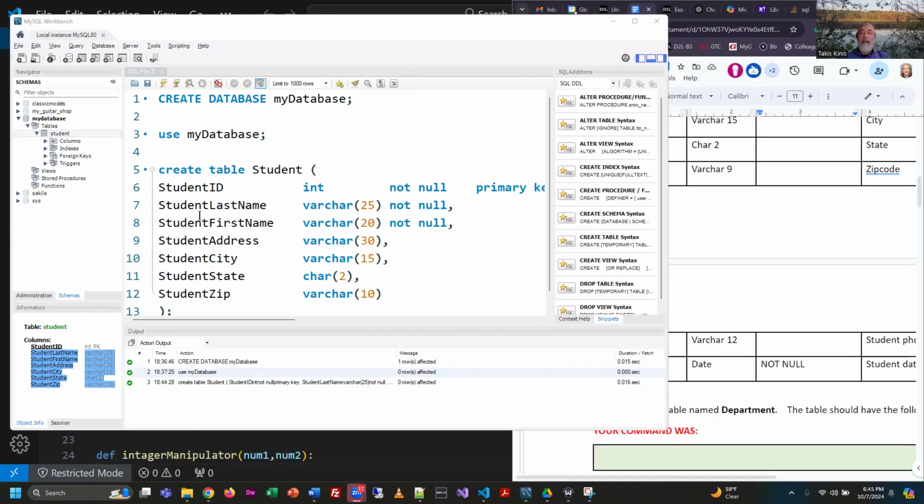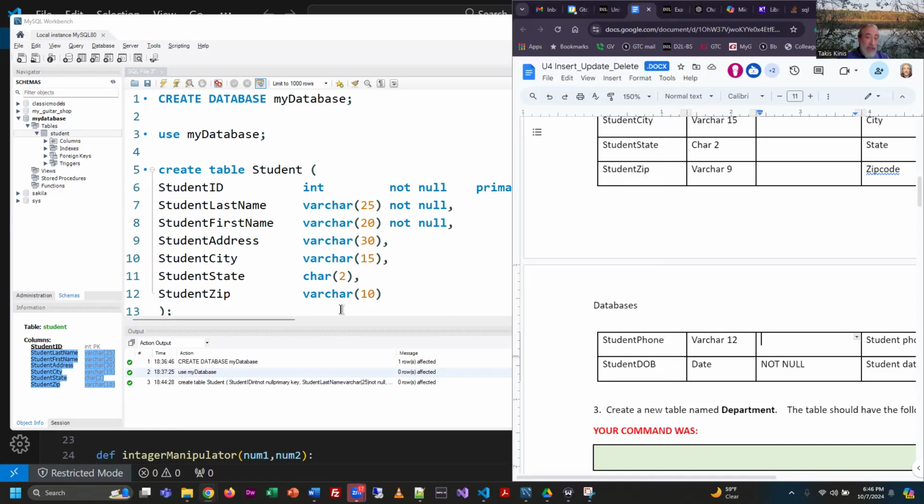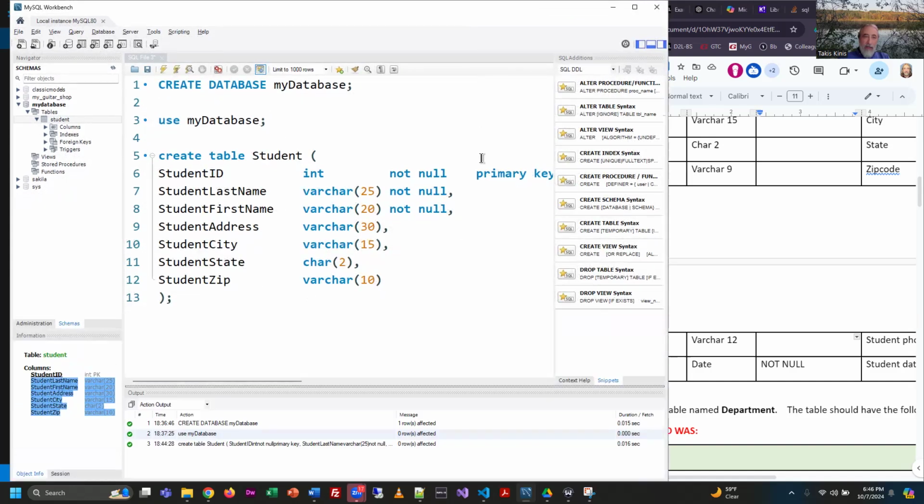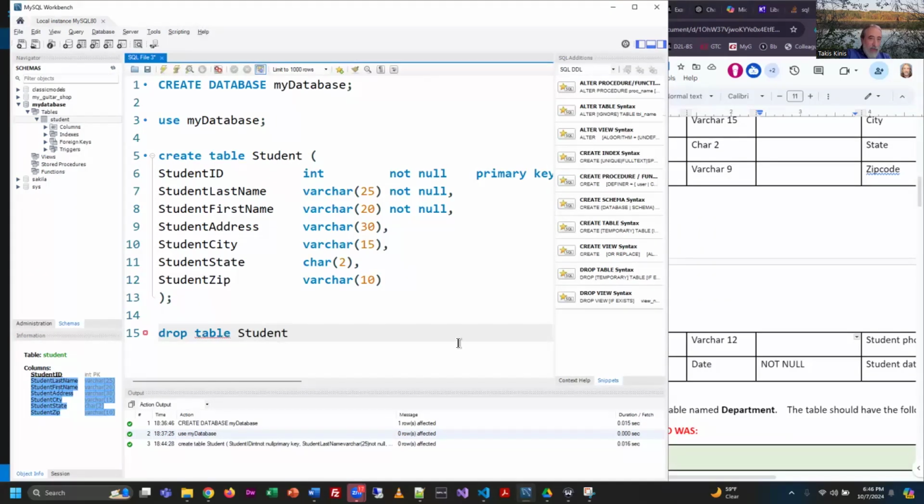That's it. All right, so somebody noticed that I didn't get all the columns, that there were more columns on the next page, and thank you for noticing. I mean that sincerely. So I did mess up, but what I'm going to do here is fix it. And the way that I'm going to fix it, and this is kind of strange, is I'm going to drop the table. So drop table student, and then we're going to run it again with the extra columns.